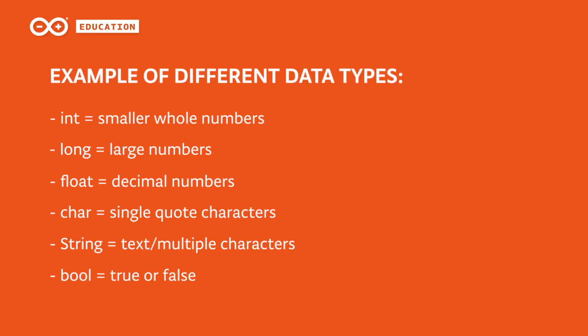We will keep track of the time by using a function called millis, which handles time in milliseconds. Because we want to create a timer for an hour, we need to handle large numbers. For that reason, we're going to use a data type called long. The long data type can hold a 32-bit number. Other data types we can use are, for example, float with decimal numbers, string with text, and boolean when something can be only either true or false. I will explain more how the example sketch works, but first, let's create the circuit.